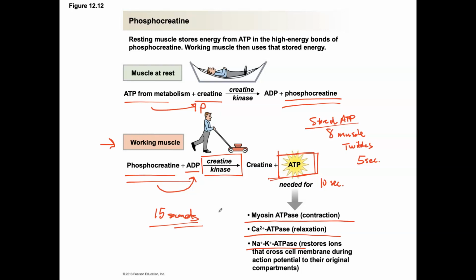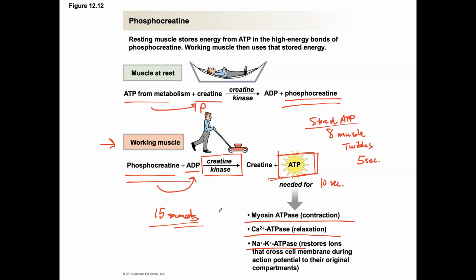So what muscle cells must do is they have to be able to create ATP from stored nutrients or freely available nutrients that have been absorbed from the digestive system that are currently circulating in the cardiovascular system. If you're going to maintain longer periods of activity, there has to be mechanisms to produce more than just the 15 seconds of ATP from stored levels of ATP and the phosphocreatine pathway.